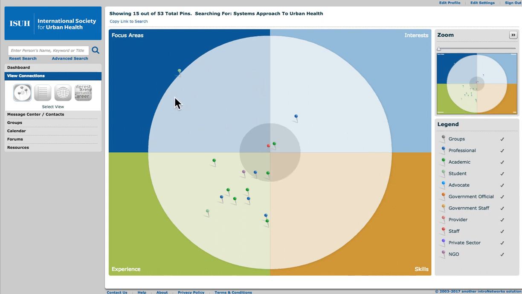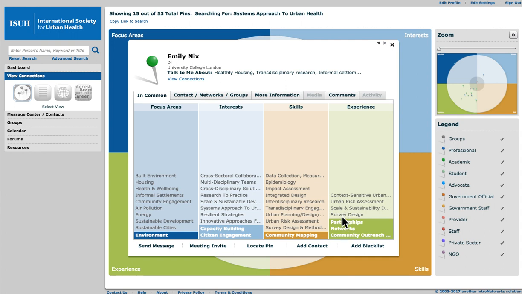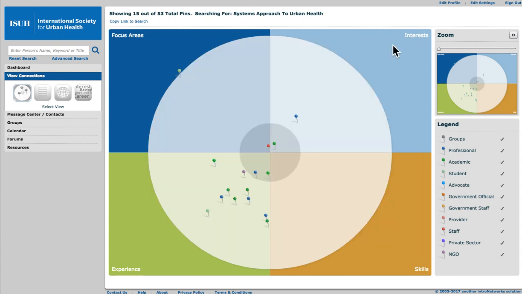There's the 15 people who selected that. Now you might be asking yourself, why are the pins in one quadrant versus another quadrant? That's because according to my profile, I have more in common with experience with these people than anything else. So if I click here, we'll see that, in fact, notice here, I have 3 words in the experience category that puts us in touch with one another.